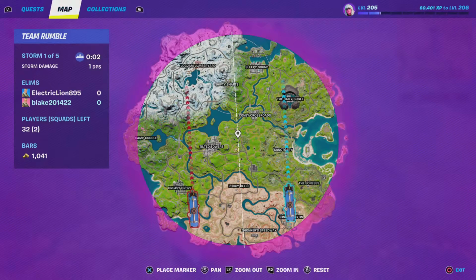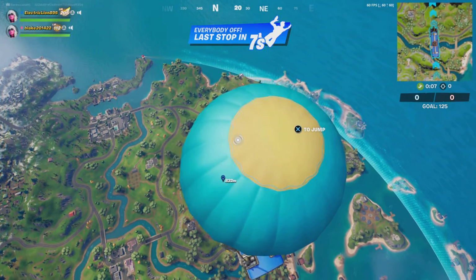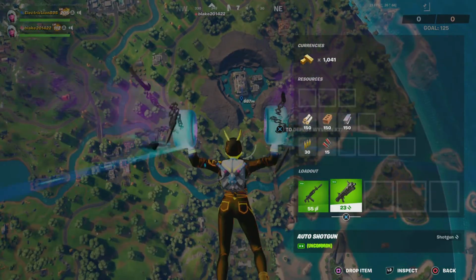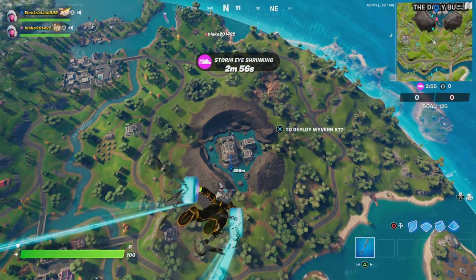Why does it show I have web shoot? Let's go to the Daily Bugle. Show like the web shooter thing. All right, blue guns only. I already threw out my weapons.